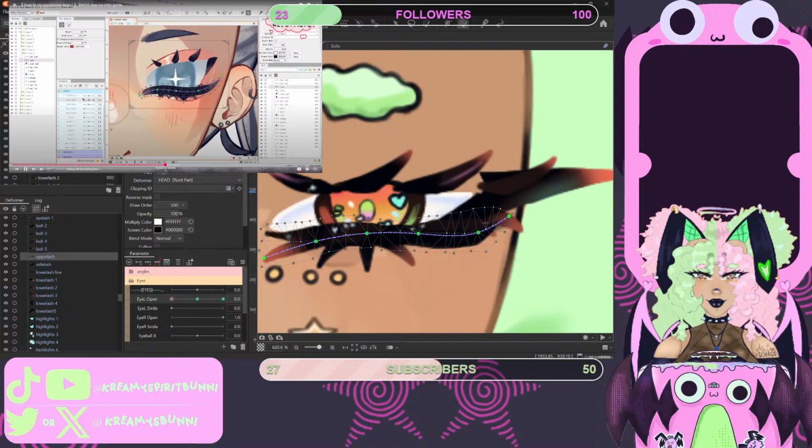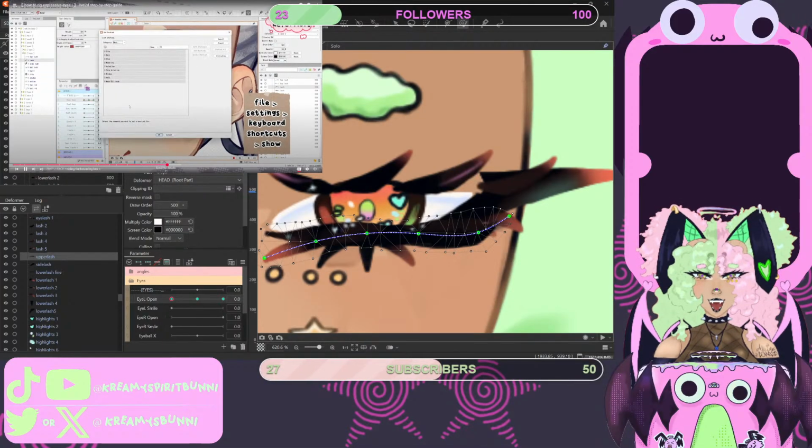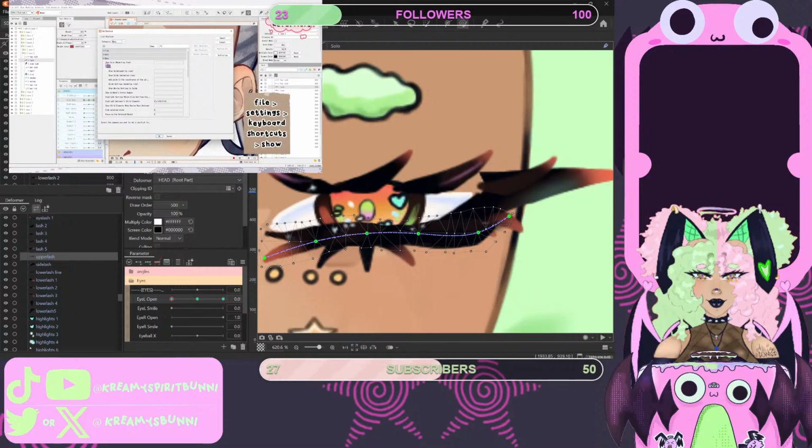And then what? Now, if you want to see all the art without all the mesh and everything, so you can see if it actually looks decent and have a better look at it, you can hide and unhide the mesh. I have mine set to a keybind. If you go to File, Settings, Shortcuts, and go to Show, it would be Hide Selected State. I have mine set to H, but you can set it to whatever you like.